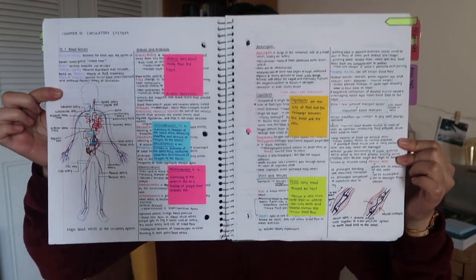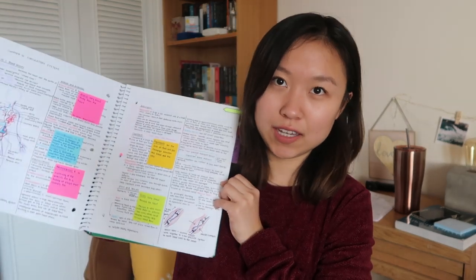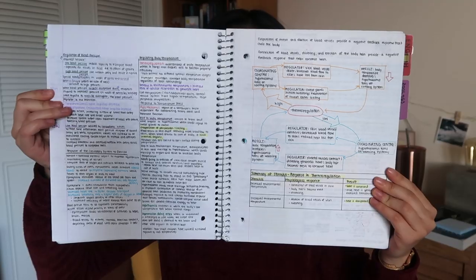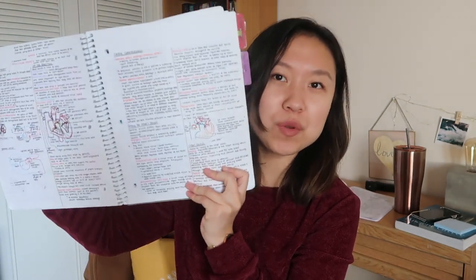The sticky notes would just be super important points that I felt needed to stand out. I also started limiting the things that I took notes on, so I wouldn't write down every single thing the textbook wrote. I would copy out definitions word for word — I hadn't yet discovered online flashcards and didn't want to spend so much money making thousands of flashcards, so I wrote down definitions in a very tiny font. Everything that I needed to know was on one page, almost like a summary sheet, which made studying for exams a lot easier. I spent so much time on the diagrams because they were so fun — this is a great opportunity for your inner child to come out; you get to draw, you get to color, and you're learning at the same time.